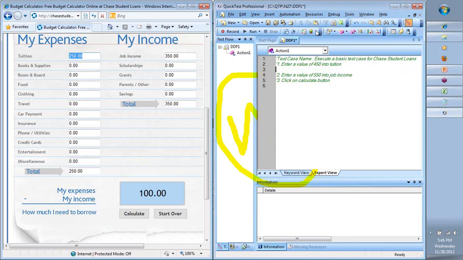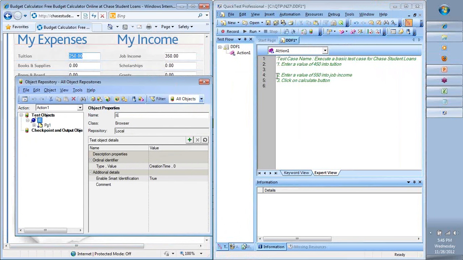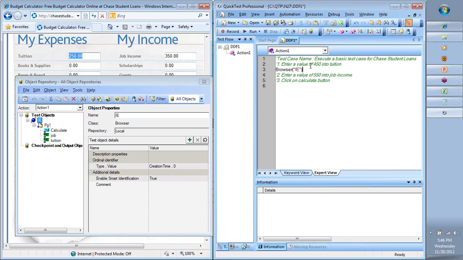To do that, keep your object repository on the side, and now it will become very easy. The first thing you do is write the name of the class for that object. What is the name of the biggest parent class in it? Browser. Say browser, open brackets. As soon as I open brackets, automatically IE comes up. Why does it come up? Because there's only one browser with that name IE in the object repository. Close the bracket. Now, through this, we are pointing to the browser.